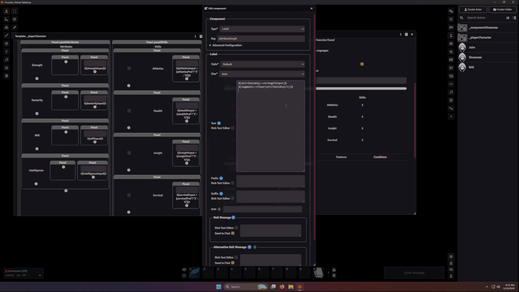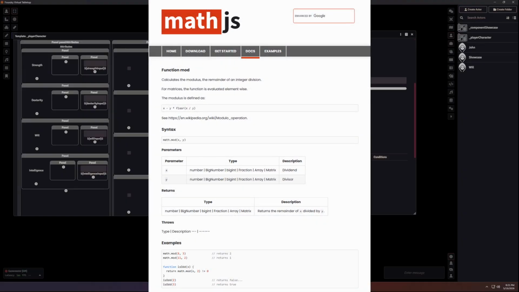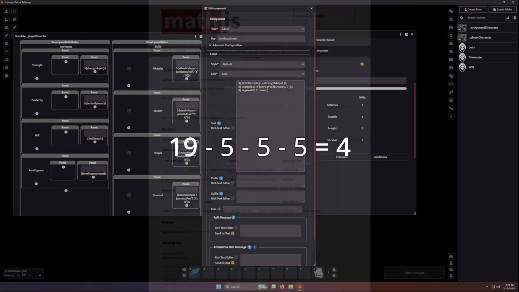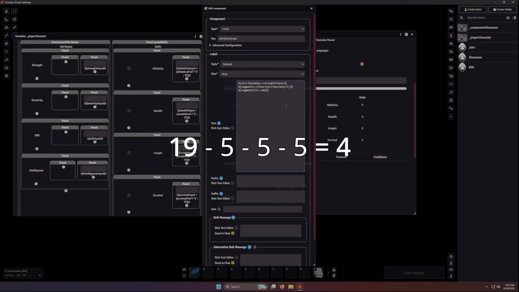Finally, for our third variable, I'll call segment fill %. And I want to get that 80% away from the 3. And there are quite a few ways that I could achieve that. But I think this is a great time to introduce the modulo function. The modulo function gives us the remainder after a division. In our example of 19, 5 will divide into 19 3 even times, which leaves us 4 units that were not consumed in that division. And that's where we get our 0.8 number from.